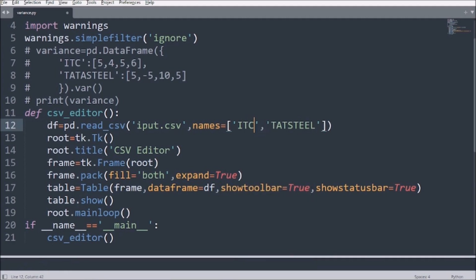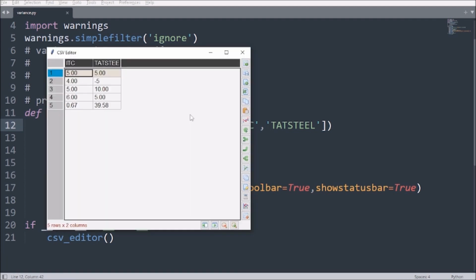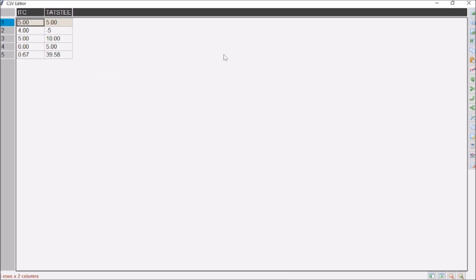Name as ITC. Okay, save it and run. Okay, so as you can see, I got my Excel geosheet, spreadsheet in Tkinter.